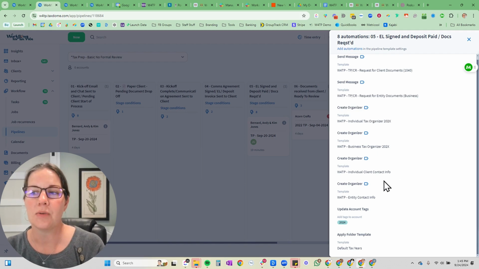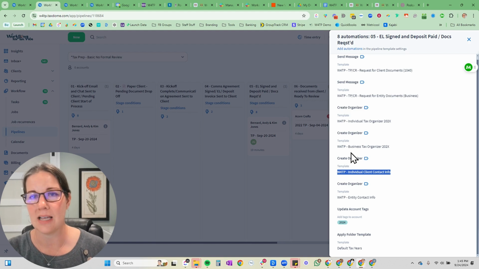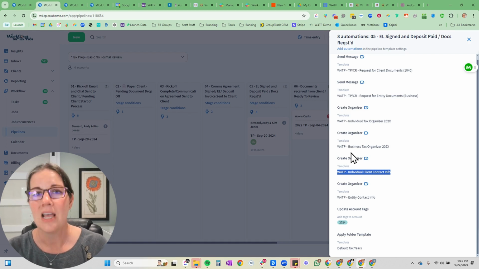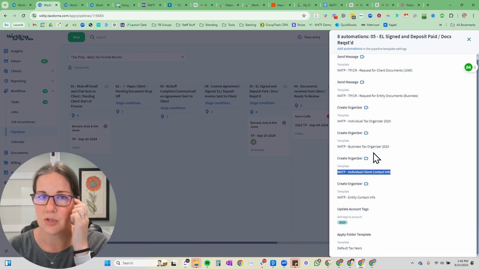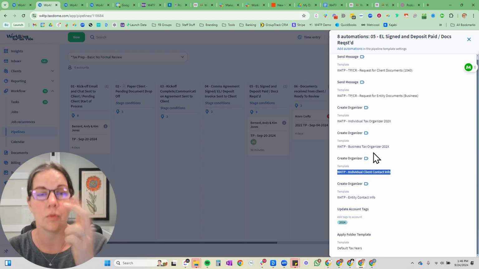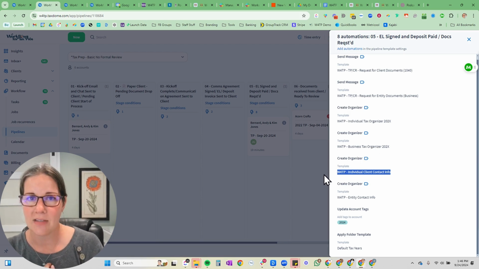The other thing I'm going to do is get a client contact info. This is going to make sure that I have the latest details and information for my client in my TaxDome system so that I have correct mailing addresses. I know dependent changes, if they had any filing status changes. All of those details I can make sure that I am gathering through the client organizers right here, and they're automatically sent. I'm not having to send these out.